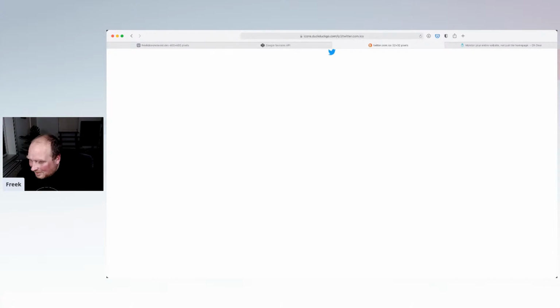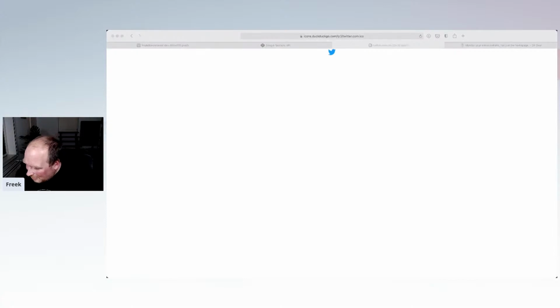Let's see here. Is it real time or based on their index? I actually don't know. That's maybe a good thing to research, but I'm not going to do that now. I'm pretty happy with the fact that I don't have to try to determine the favicon myself, that I can use a service for that.